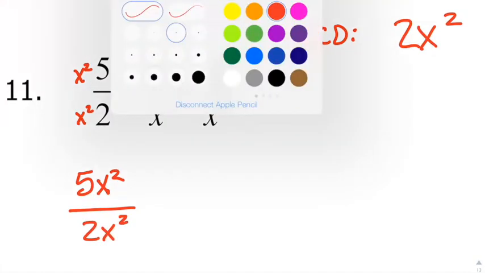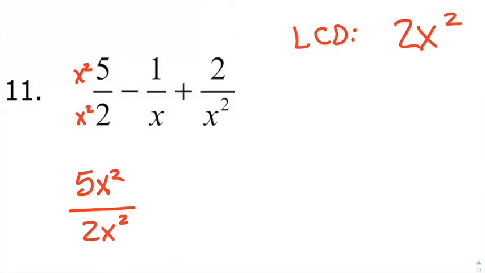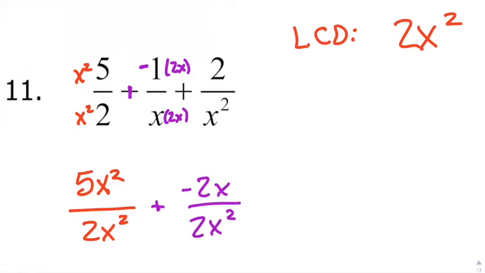Okay, next fraction here, we need to multiply. It's got an x, so we need to also multiply by 2x on the top and bottom. And actually, I forgot to emphasize something. Since there's this minus sign here, change this sign right here to a plus, and then put -1 up there. So then when I go back and multiply by 2x, it's actually -1 times 2x, and that's going to give me -2x, and then over, I guess, 2x squared in the bottom.